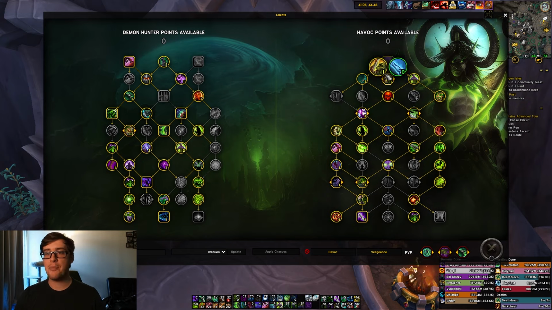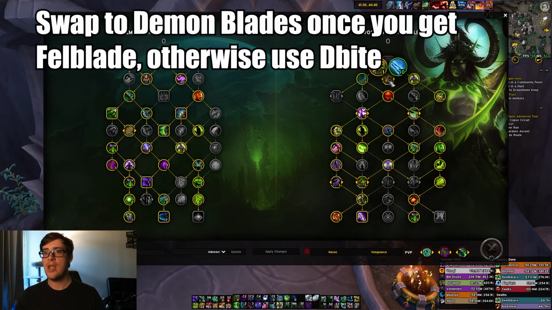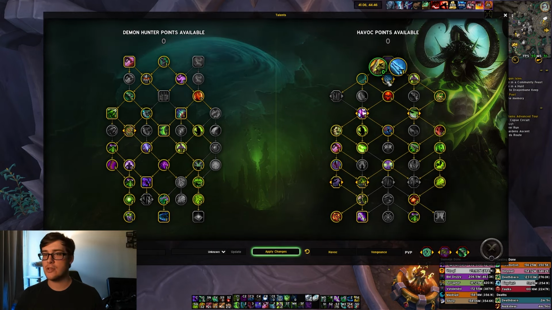Nothing too crazy here. I would use Insatiable Hunger. If mobs start to last longer, you can go back to Demon's Blades. But Hunger helps you out a little bit more as you level up. And then when you get further down in the tree, you can just swap back to here.